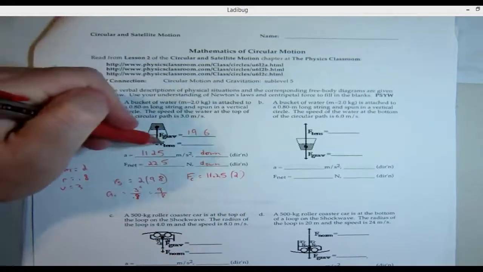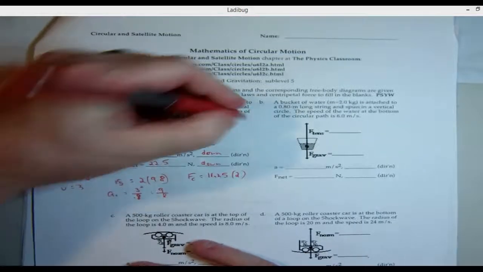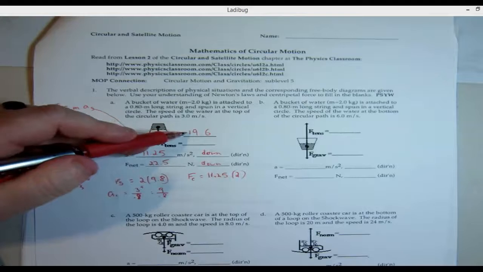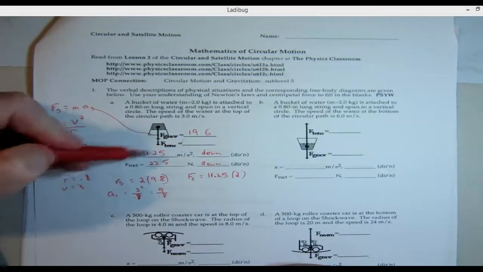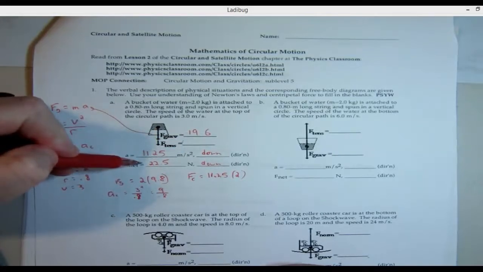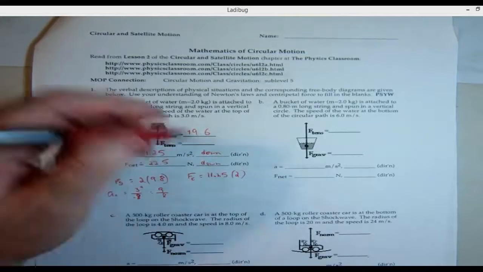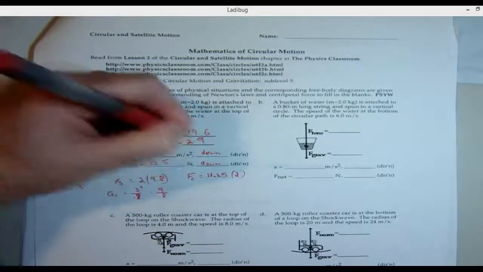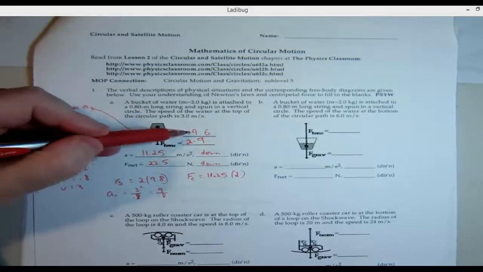Now, last thing, tension force. Our total net force is 22.5 down. There's already 19.6 of it down from gravity. They're both going the same direction, which means these two will add to get this. So you do 22.5 minus 19.6, which gives you the leftover, 2.9. Hopefully that makes sense. It's pretty simple. They're in the same direction, so they add. This plus this equals this.